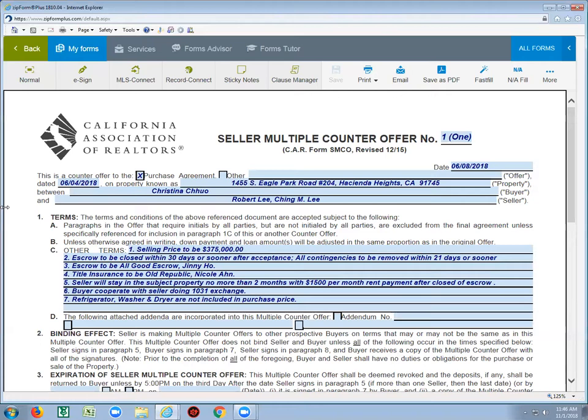That's the form you use right now. This is a form you guys have to use legally. Withdraw offer. If we receive one each time, we still use the single, right? Okay, it doesn't matter how many offers you receive. It's a matter of how many counters you are doing. If you're doing two of them, you can use a multiple counter, but if you only do one, single.